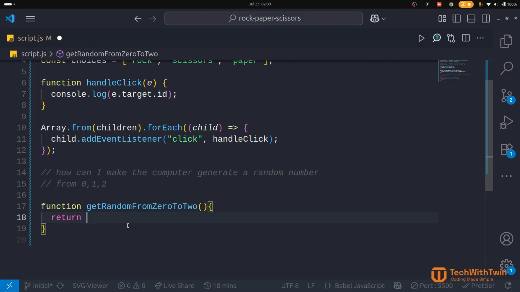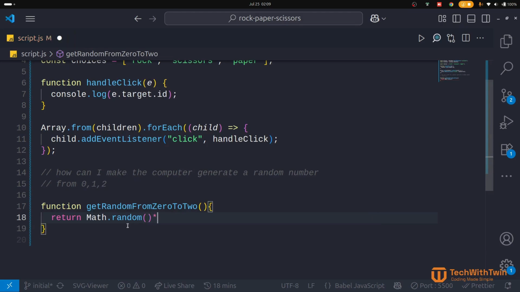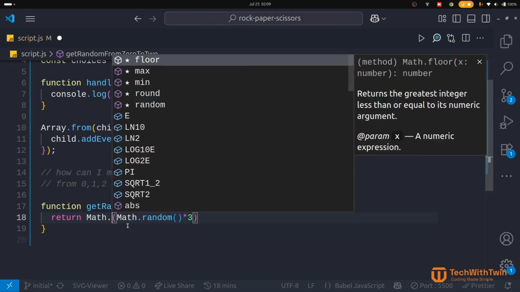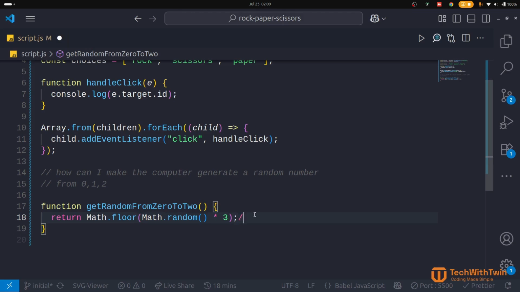So 0 to 2, up to around 2.9. We can do Math.random, then multiply by 3. And if we floor this down, we'll get a random number from 0 to 2. So you can do Math.floor. This is going to give us a random number from 0, 1, 2.